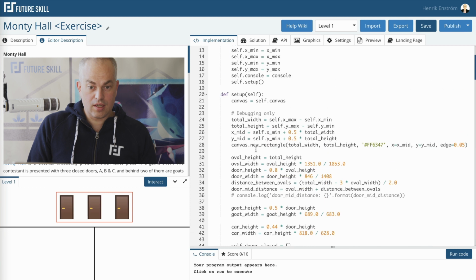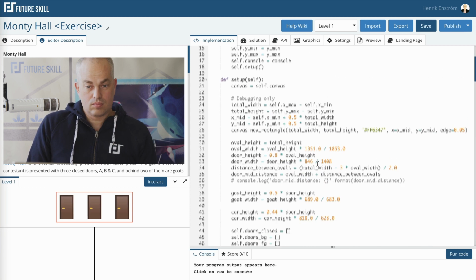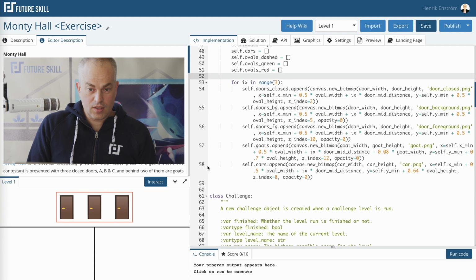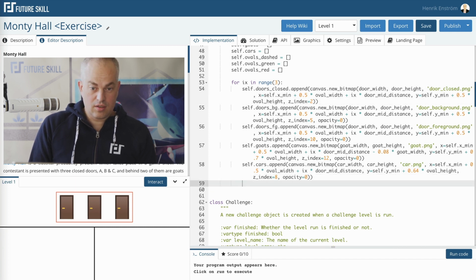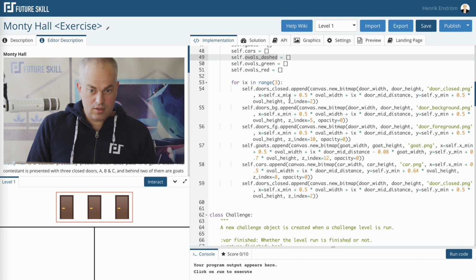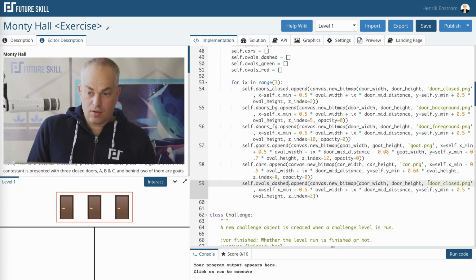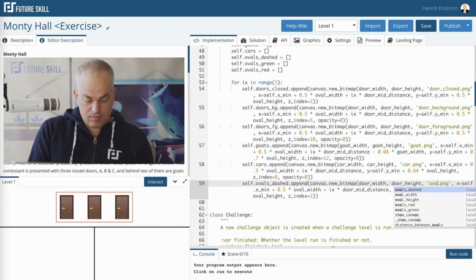The oval height and width we have here already. So those are also, of course, bitmap, maybe close to the doors there. Okay, oval dashed, let's say. Oval dashed.